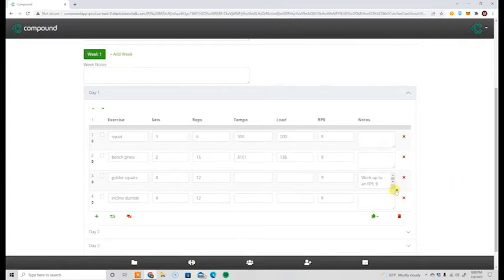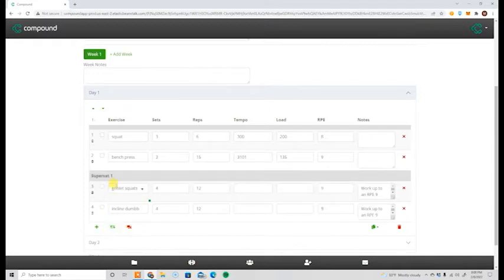Now, what I can do here is I can drag this note down. So I can do that for anything that's on here. If I wanted to just fill this out, I can drag it down very easily. I'm then going to hit these, and I'm going to hit this little button down here to superset the two.